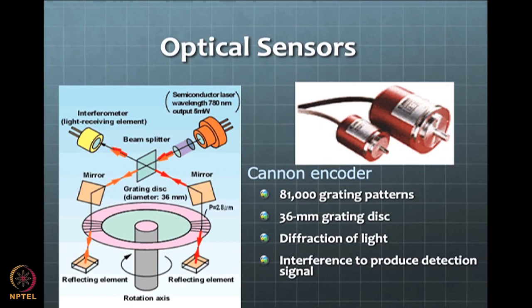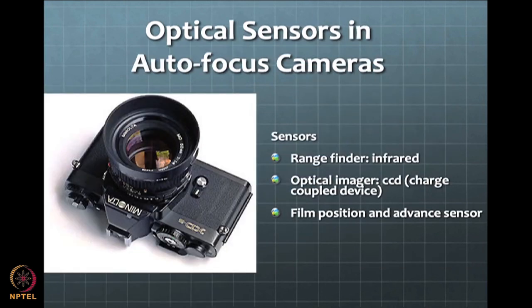Then we can have more complicated examples where you are using a light path with additional elements, reflecting elements, or mirrors and things like that, or beam splitters, to put together very highly sophisticated sensors. So that is possible. This is a sensor we used long back, in my PhD days.